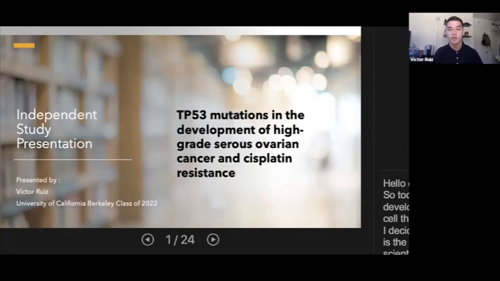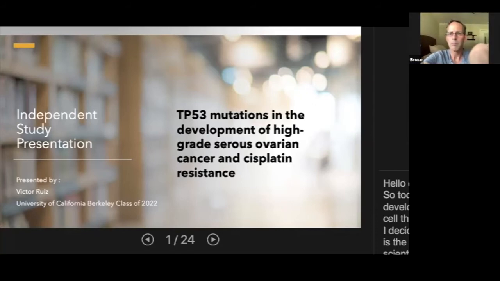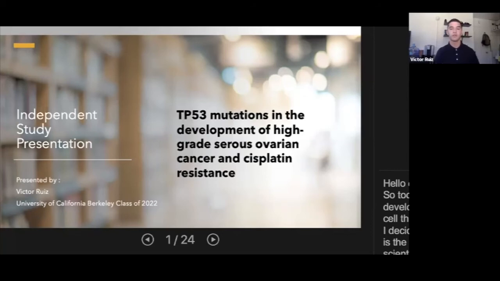So now that we understand the initiation and origins of high-grade serous ovarian cancer, let's talk about some of the treatment methods. First off, early detection of high-grade serous ovarian cancer is at a huge disadvantage. This is due to its lack of screening strategies and absence of early symptoms. Only about 13% of high-grade serous ovarian cancer patients are diagnosed in stages 1 or 2.